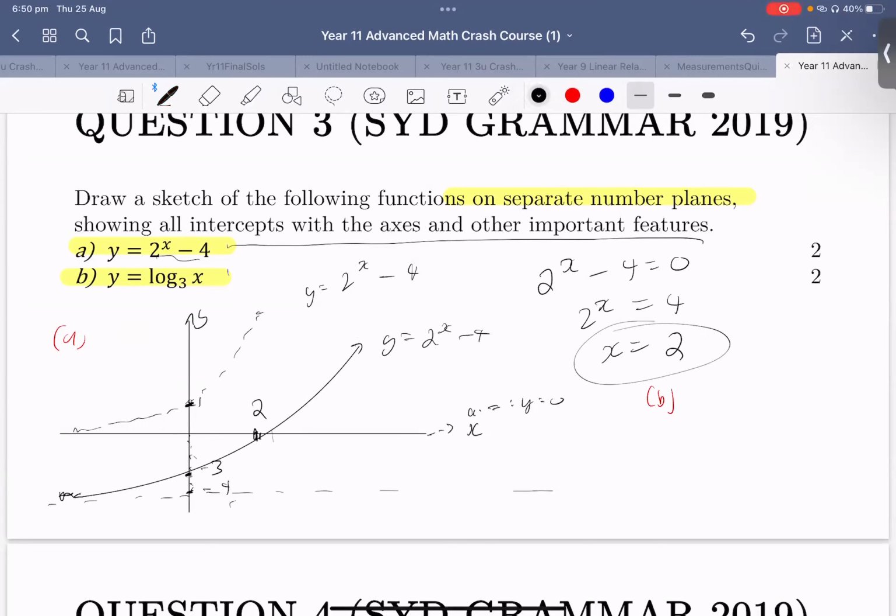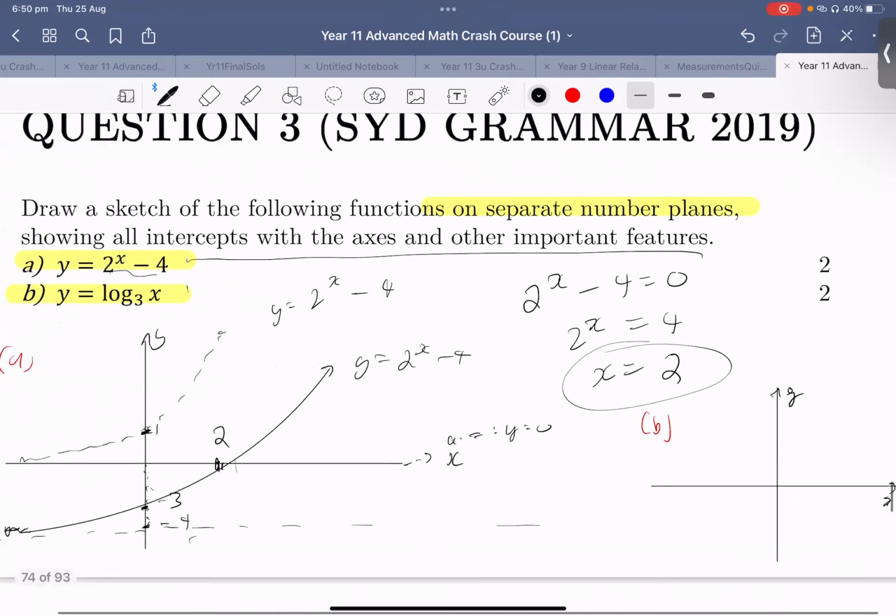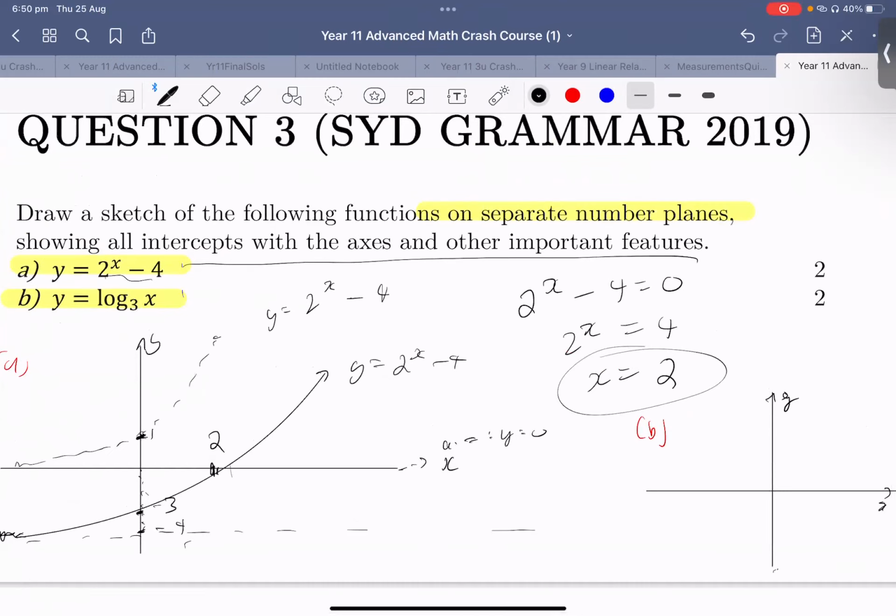Part B, a logarithmic graph this time. Sketch is not so bad, I'm sorry. All right. Now with logarithms, right? The general logarithmic graph looks like this, all right? So the skeleton graph, this one, has an x-intercept at x is equal to 1 and an asymptote at x is equal to 0. So vertical asymptote. And with log base 3 of x, it doesn't really change much. Our x-intercept is still 1 and our asymptote is still x is equal to 0. So you can just keep this graph as it is.